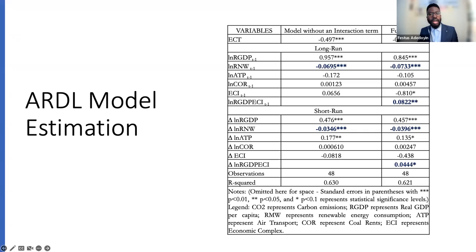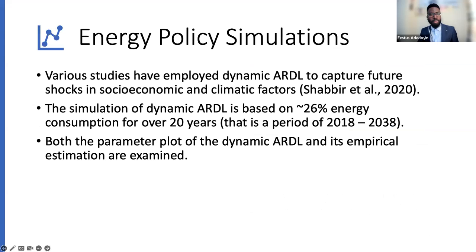But then you also have the results being presented, which tell you that core renewable energy can definitely reduce emissions. This is not new knowledge. We know this from the modeling. Then we move on to the simulation itself, which argues that there have been several studies recently. Growing studies are now adopting this modeling and forecasting approach to try to understand what policy options should be taken for achieving the climate change objectives.